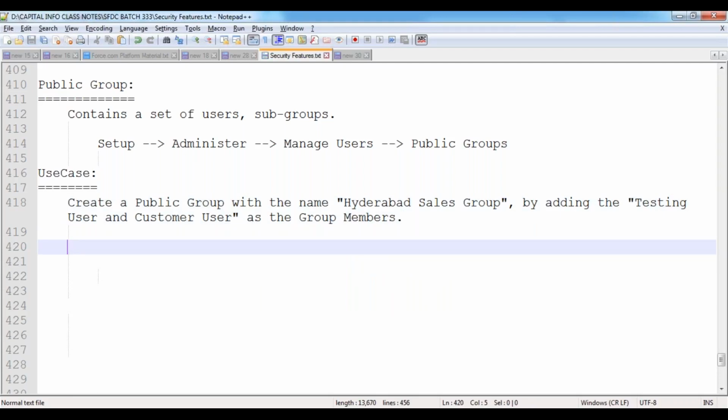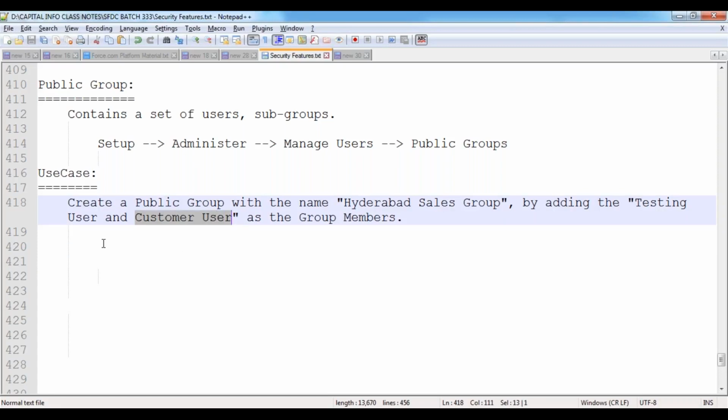In that group, I would like to add two members inside the group. Those are called the group members. So who are those group members? The testing user and the customer user will both be the group members.